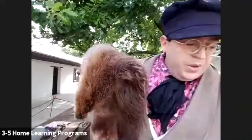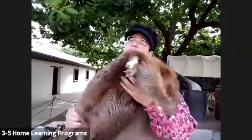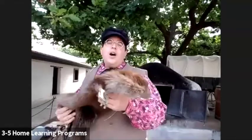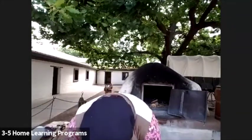because this is a beaver skull and a beaver pelt. This is the animal that drove the fur trapping industry ever since the mid-1600s, when fur trappers came to North America. And gradually over time, they moved farther and farther west. Jedediah Smith was trapping beaver off the American River just 12 years before Sutter arrived. But this animal drove the fur trapping industry. They're setting traps like this underneath about 3 feet of water near the entrance of the dams or lodges. They're going to put a bait stick with some beaver scent on it to attract the beaver over. They'd swim over, step on this trap, and get caught.